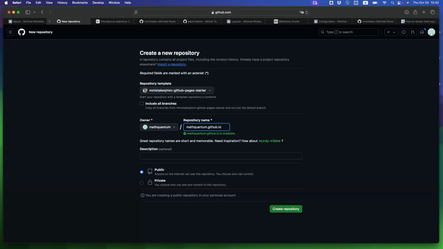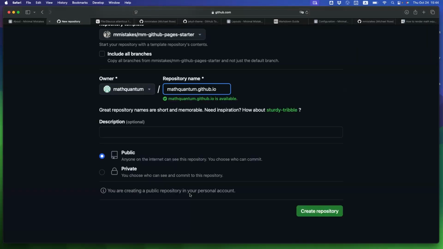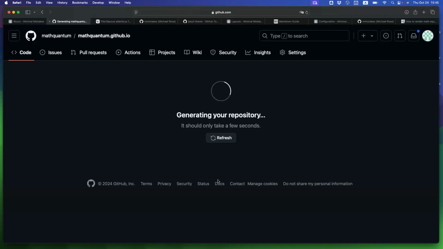So everyone okay on that end? So at this point, we've copied the repository and are filling that box. Whatever is showing up under owner, that should be what you use. So at that point, you just can create a repository. Of course, the default is public, and you want it to be public because you're trying to give everyone access to your site. Okay. So at that point, just create the repository. I'm just gonna generate your repository. Take a little bit of time, maybe.